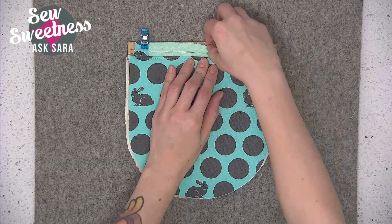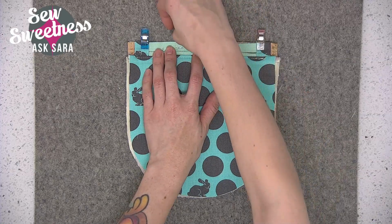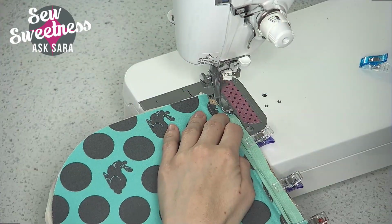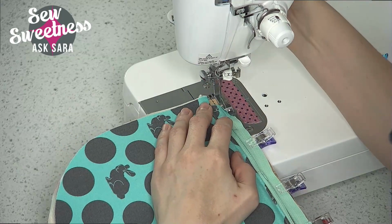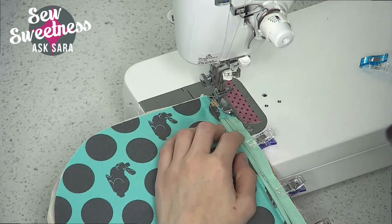Okay, again, I'm going to take this over to the sewing machine, and we're going to sew the pinned edge using 1/4 of an inch seam allowance with the zipper foot back on the machine. Oops, you know what? I forgot to change back to my regular stitch length. If you forgot like I did, switch it back to 2.5 millimeters.